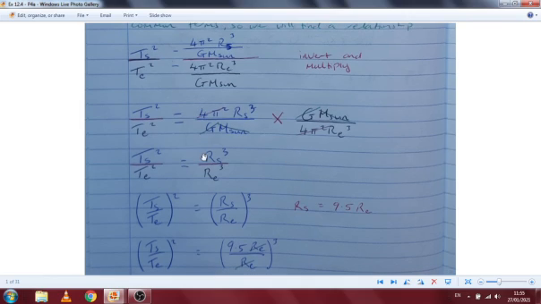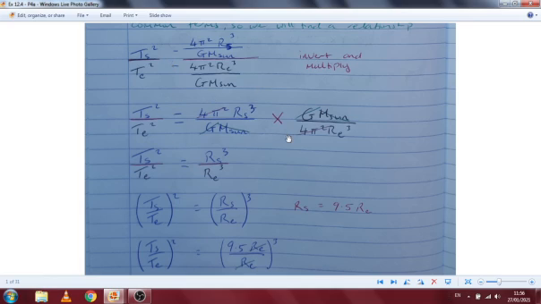Now we can do a little bit more algebra with this. This is Ts squared over Te squared, so we can take that whole thing squared, and this is Rs cubed over Re cubed, so we can take both sides cubed. We know from the question that Rs is equal to 9.5 times Re, so we get down to this relationship here. Rs I can write as 9.5 times Re, so 9.5 Re over Re, they cancel, which makes my life a good bit easier, and I'm almost at my solution here.